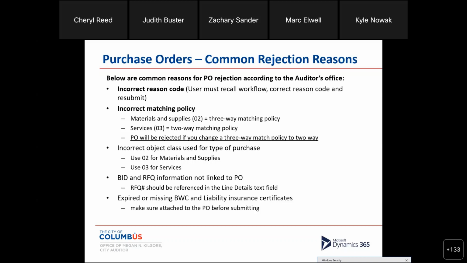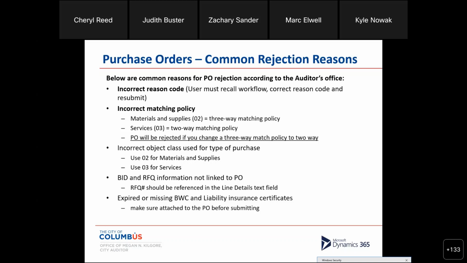The next one says bid and RFQ information not linked to a PO. If you deal with purchasing, you've probably had a time or two that, for a variety of reasons, you had to do a direct PO even though you did an RFQ. Maybe the wrong vendor got awarded, maybe there was some other issue, but you've been asked to do a direct PO because the normal path is no longer an option.